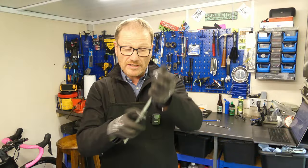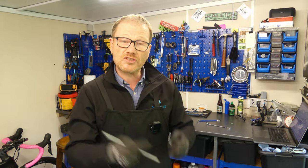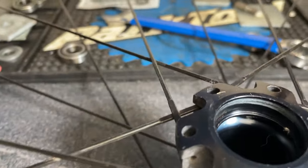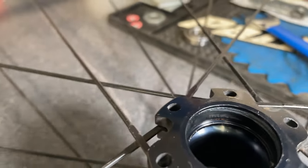I've tried getting the bar and pulling at an angle to try and apply more pressure at the point where the bearing has risen. No matter what I do, the bearing follows the path of less resistance and just goes in at an angle. Now the problem is, the bearing is made of steel and the hub is made of a soft alloy. So when it does go in at an angle, it's just going to gouge a big groove out of the bearing seat and permanently damage the hub.